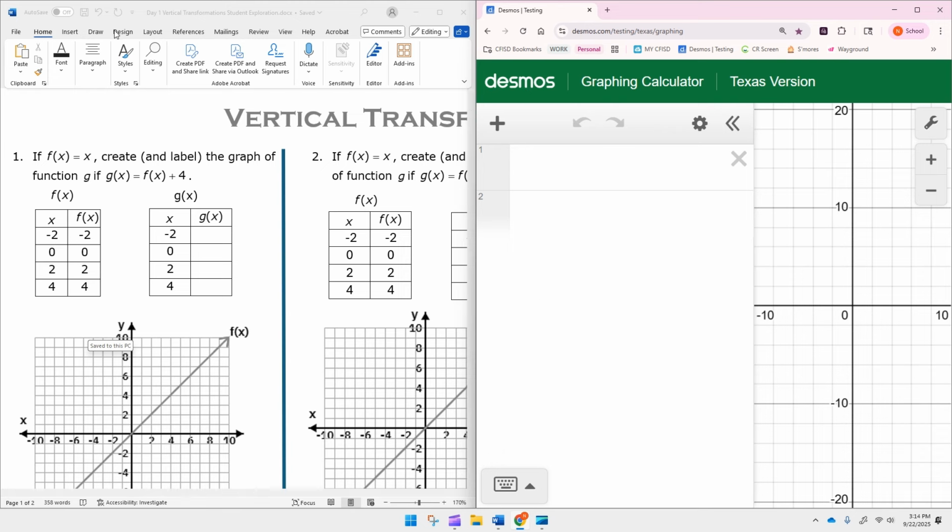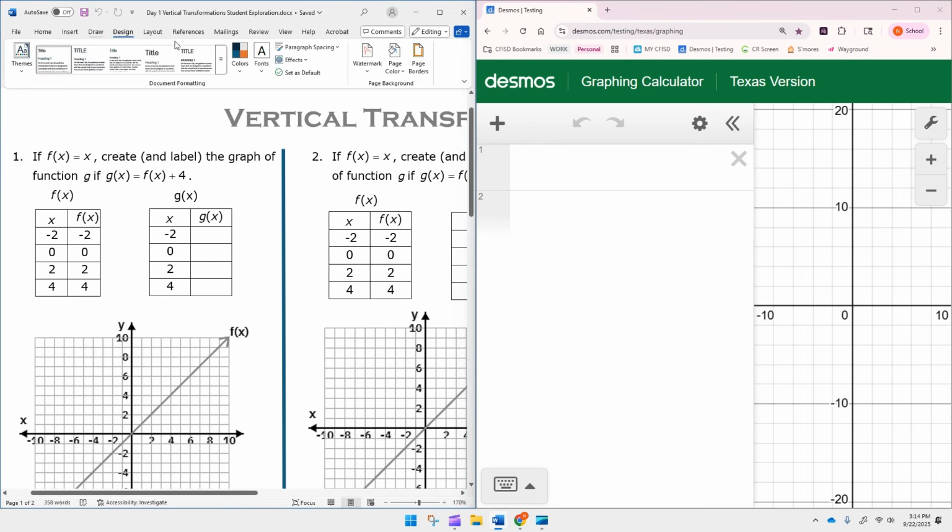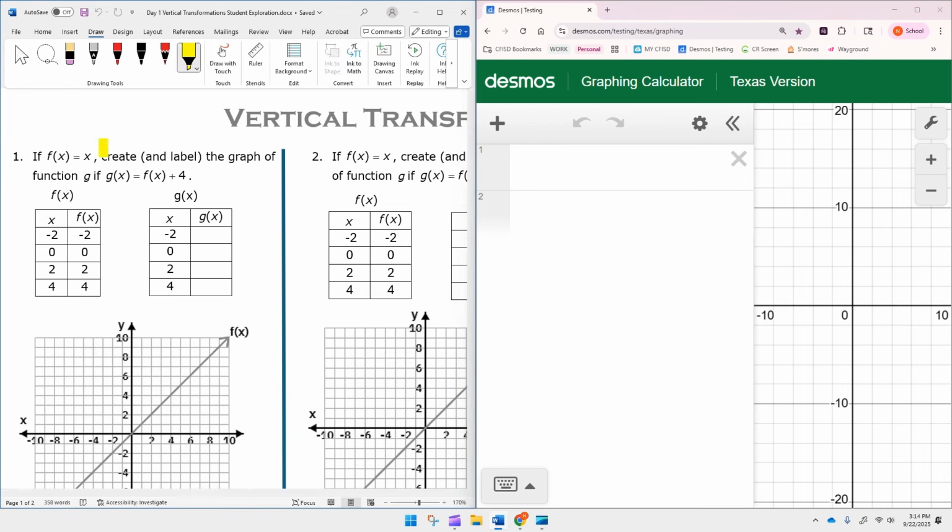All right, so we're going to talk about question number one in the transformation, and we have the equation f of x. Now, typically that's called our parent function. Parent function is not always going to be f of x is equal to x. It could be, we could be starting from another function that has some other transformations already done to it. But typically, if we mention the parent function, we are looking at f of x is equal to x.